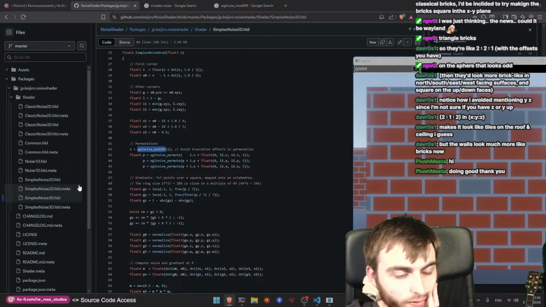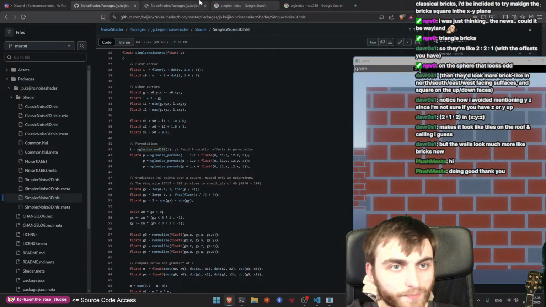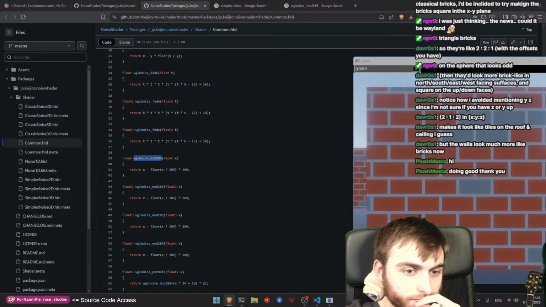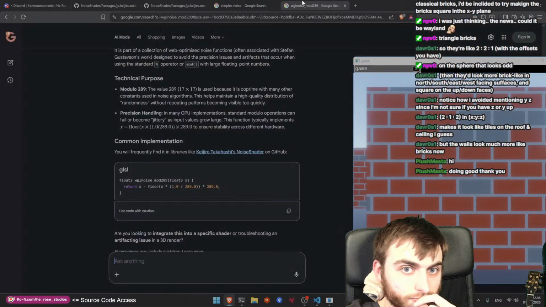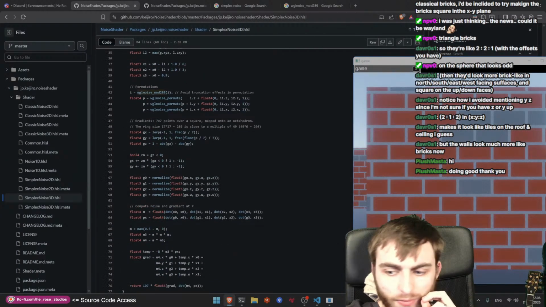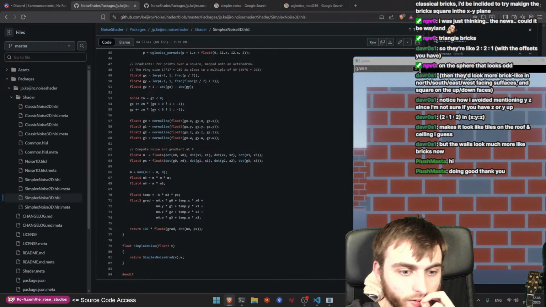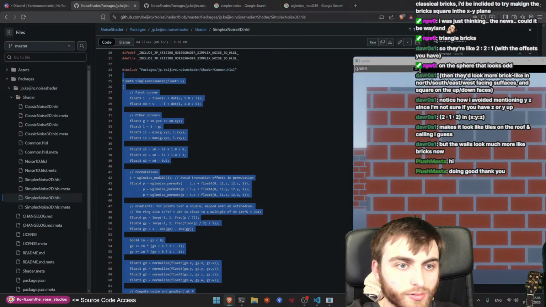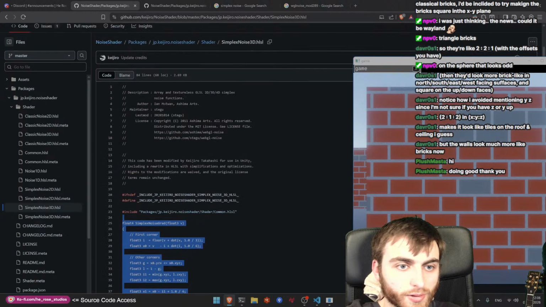Right, specifically in his code base somewhere, so common maybe. I see. It shouldn't be too bad to port that. Give that a go. With the license as well, I guess.